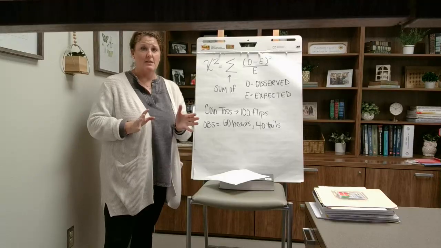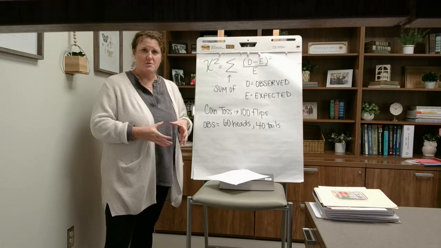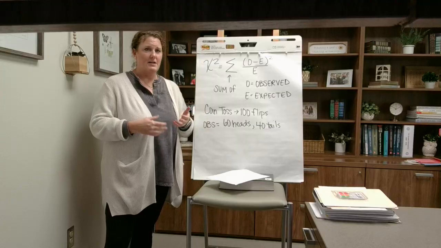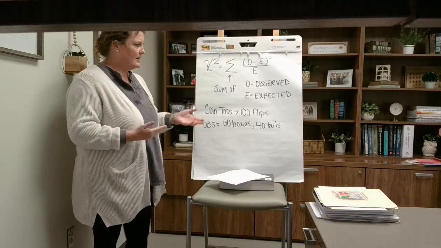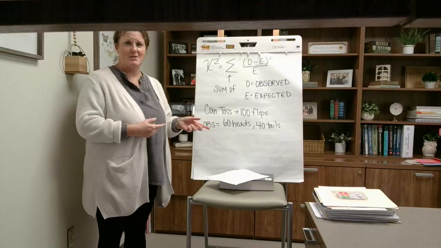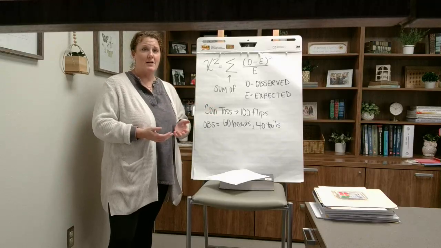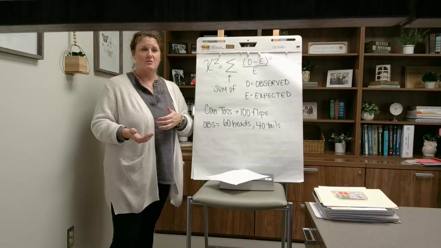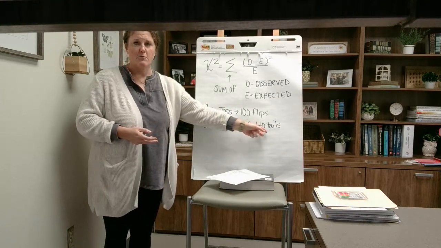And we could do this with anything that is a probability. We could use spinners. I used to have some colored spinners that had 6 colors on them. Ideally, as long as it was a fair spinner, I could get each color 1 out of 6 times. They all had the same probability. Now, one example of what we could do a chi-square test for is just a basic coin toss. We'll do this test here in a minute as an example. So let's say that I flipped a coin. Hopefully you know that I have a 50% chance of getting heads and a 50% chance of getting tails. What if I flip that coin 100 times and I got 60 heads and 40 tails?